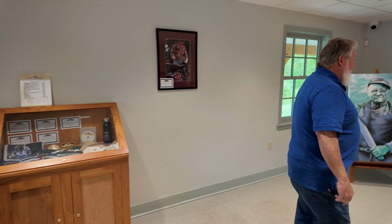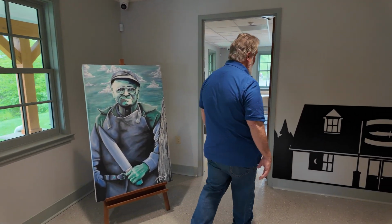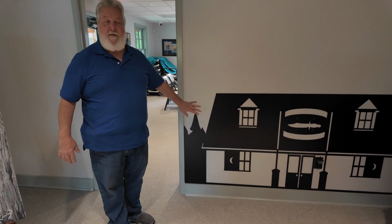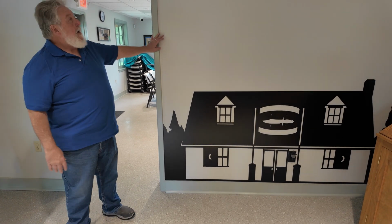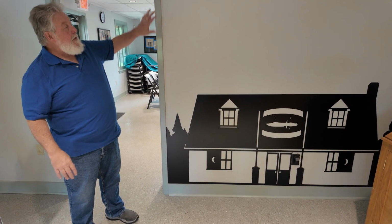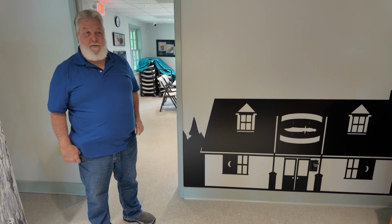Put that on the calendar. So this is a neat little piece. It's plasma cut out, and this is our donor wall, as a matter of fact. Anyone who gave $1,000 or more, I have stars up in my office, and their names will get engraved, and we'll put their stars up over the wall as donors to the building.